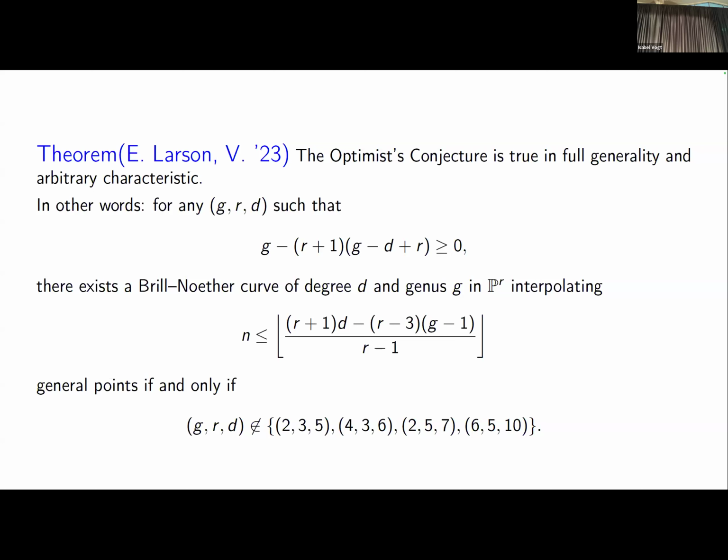All right, questions about this theorem? All right, so how do you prove a theorem like this? Well, it's really a triply infinite collection of theorems, for every tuple G, R, and D that satisfies the Brill-Noether inequality. When you see a triply infinite collection of theorems, you might imagine maybe we should do induction. Maybe we should try to take our invariants G, R, and D and reduce the interpolation problem for those invariants to interpolation for smaller invariants.